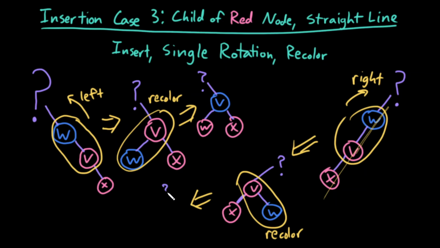And now I get whatever was going on in the tree. I'm just going to draw my edges so I don't forget. Then I get V is now a black node, and X and W are both red nodes. So it's the exact same scenario as this scenario, except instead of doing a left rotation, I do a right rotation. So now that I've done this, this scenario is fine, and this scenario is also fine.